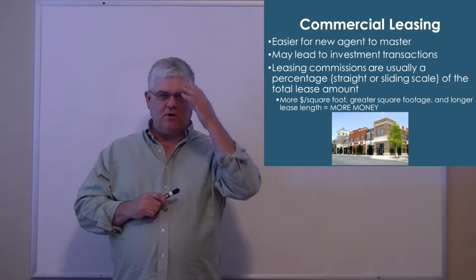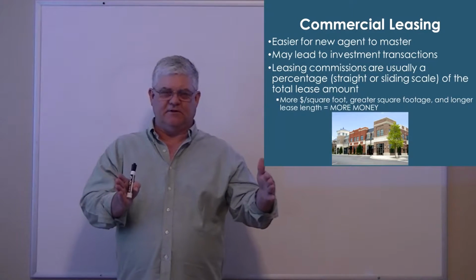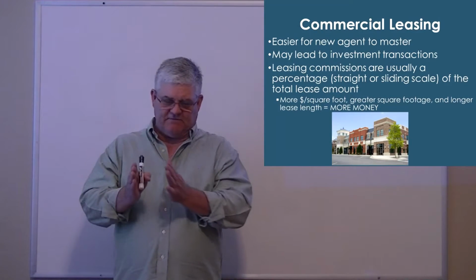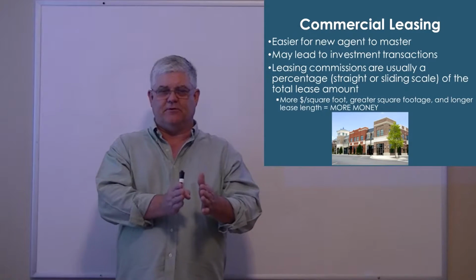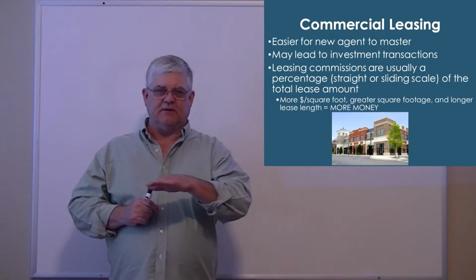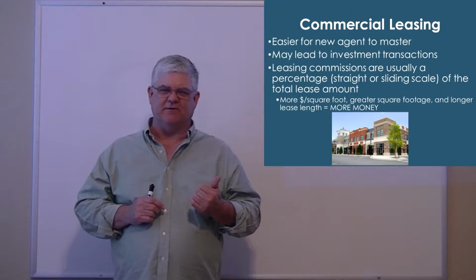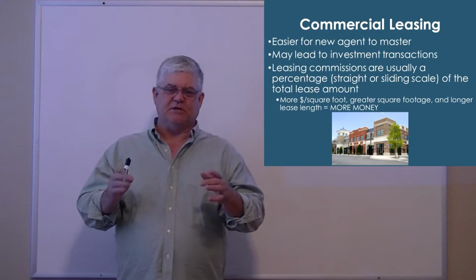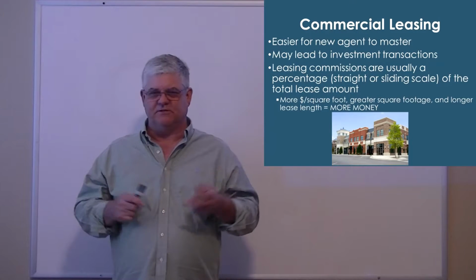And with the commission, the longer you can negotiate out a lease, the bigger your commission usually. Now they may use a sliding scale, like 5% of the lease amount first year, 4% second year, 3% third year, and then 3, maybe 4 and 5. They'll give you a little bit more money the longer you can get a lease. I think we signed a 5-year lease on that one, if I remember right. And so we each got a commission. We split it 50-50. So it was nice. I think we made about $4,000, $5,000 each, which wasn't bad.